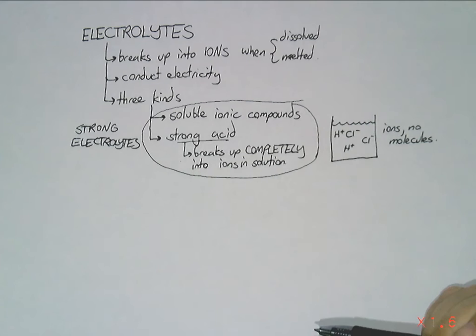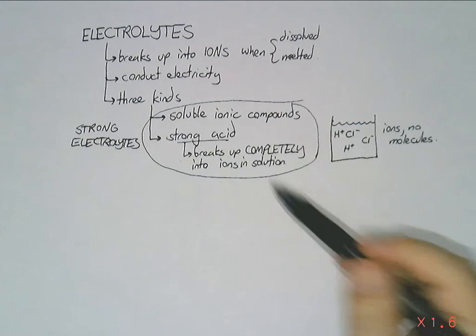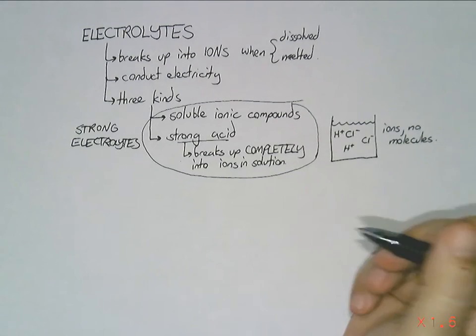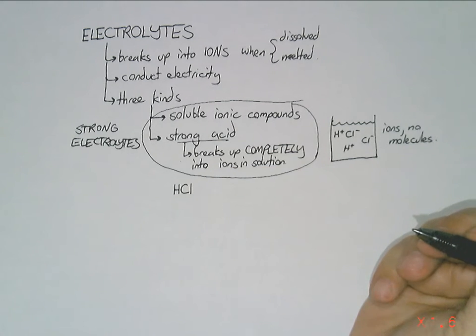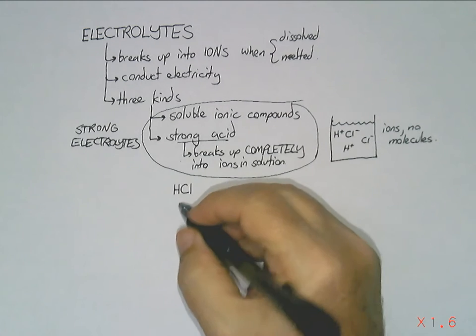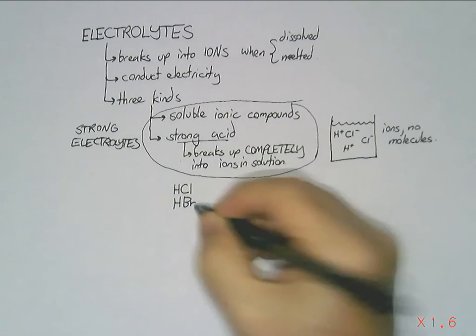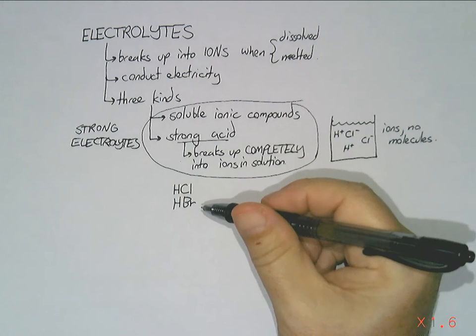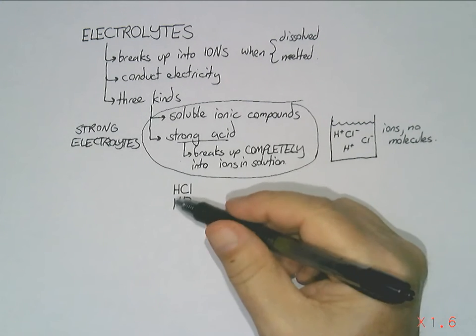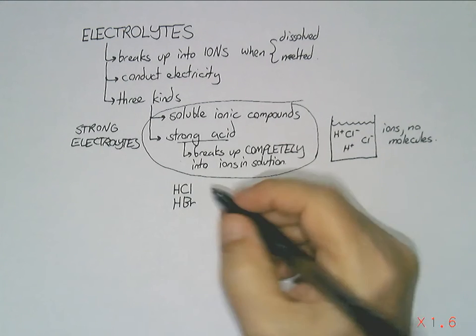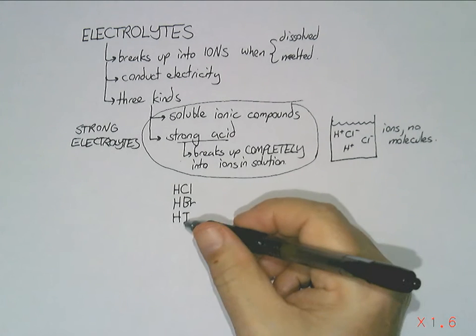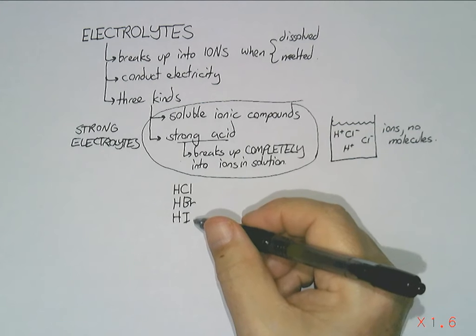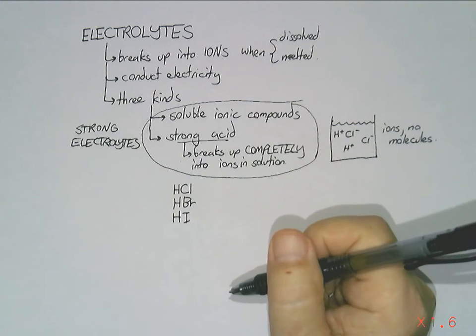Now you can have some acids that aren't strong acids. How can you tell whether you've got a strong acid or not? Strong acids actually are pretty rare. And there are only 6, and you should know them. Can you name that one? Hydrochloric acid. What's this one's name? It's got a bromide ion in it. When you have an IDE ending, you say hydrobromic acid. This would be hydrobromic acid. HI. That's got an iodide ion with an IDE ending. So this is hydroiodic acid.